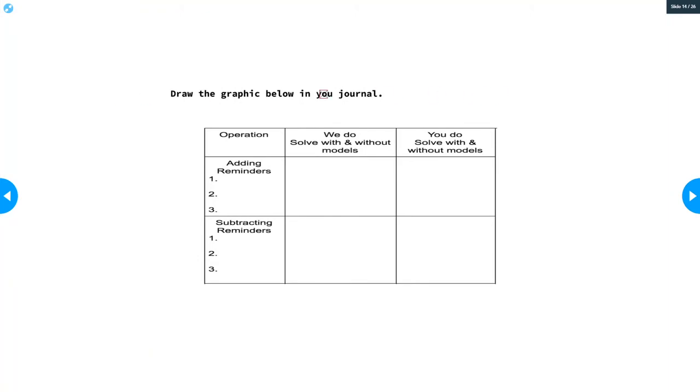All right, time to take out our journals and write down some notes, reminders on how to do our adding and subtracting when we're working with these integers. So let me go ahead and grab my notebook. And I want to write down these notes. I have the wrong notebook. Let me grab my notebook from yesterday.